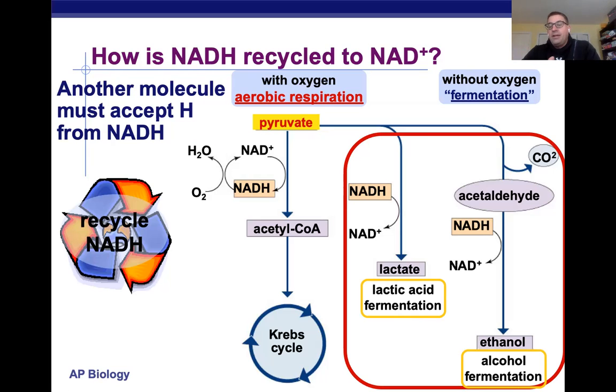So that would be anaerobic respiration if an organism uses a form of respiration that has something other than oxygen as the final electron acceptor. So it goes through glycolysis and the Krebs cycle and the electron transport chain, just has something other than oxygen as the final electron acceptor. Okay, lactic acid fermentation and alcohol fermentation are not anaerobic respiration. They are anaerobic processes. They occur without oxygen being present, but they are not considered to be anaerobic respiration.